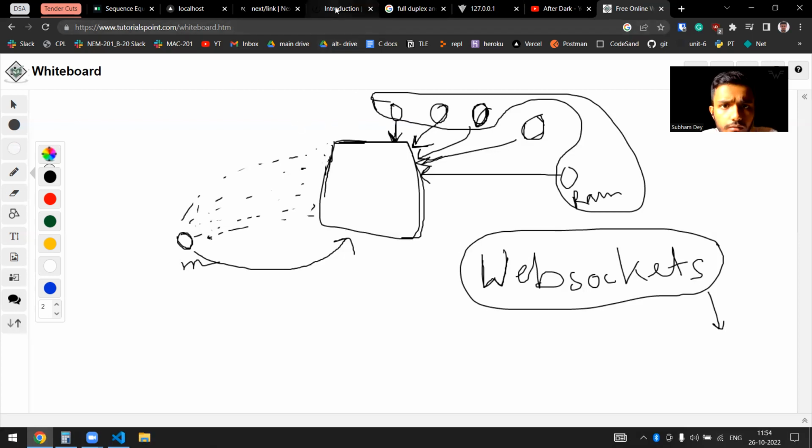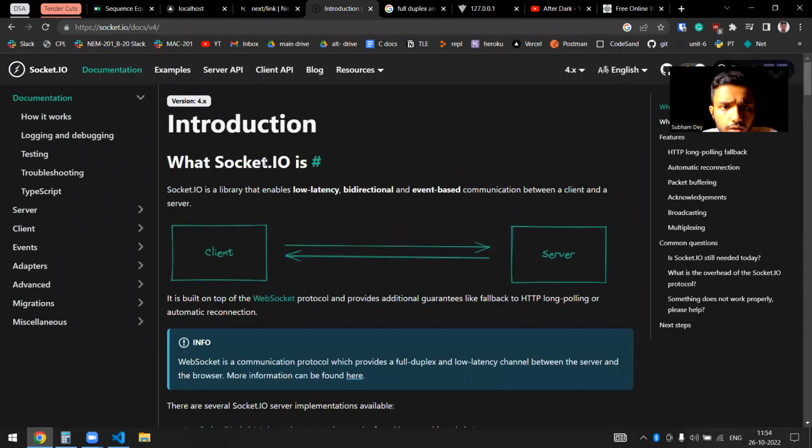So there's the official documentation of socket.io. It tells you that socket.io is a library that enables low latency, bidirectional, and event-based communication between the client and the server. One thing that is common is that it is not like you don't have a connection and the server will make one.